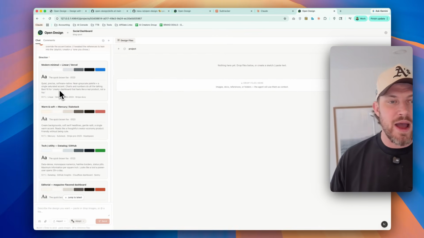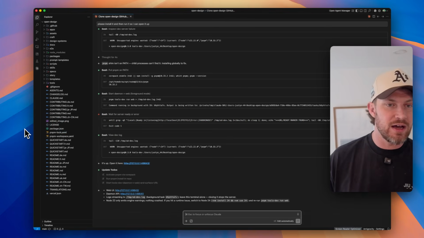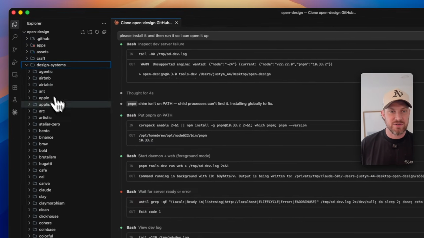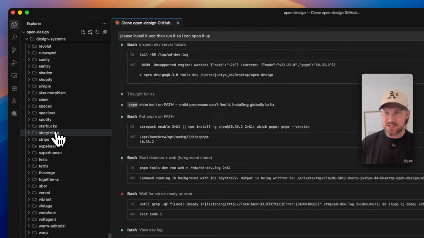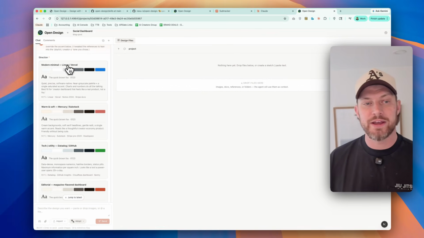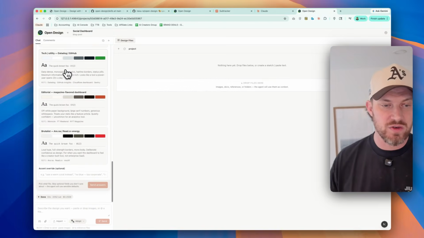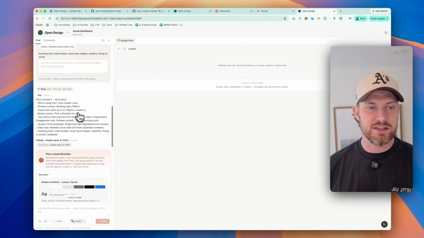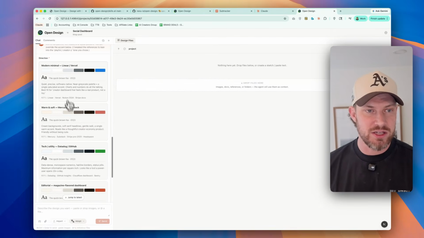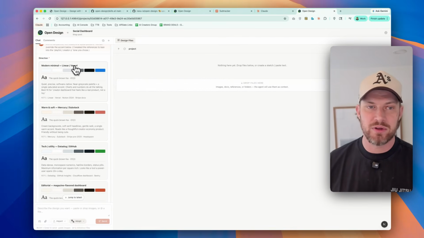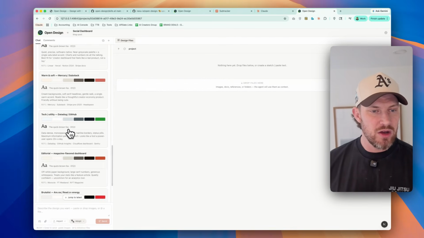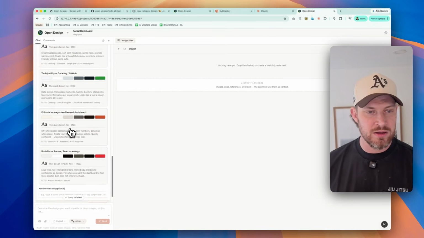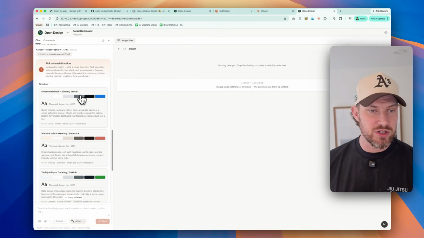Here we go. So as I mentioned before, inside of Anti-Gravity, where we have all of these different design systems, this is where they're pulling some design systems for us to use. Now, if you go into the settings, you can actually see all of them, but this is basically asking us which one is the one that we would like to use. Do we want a modern minimal inspired by Linear and Vercel, or do we want something else?